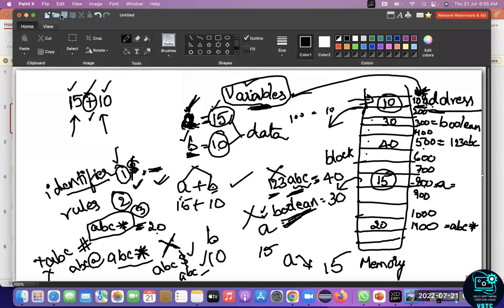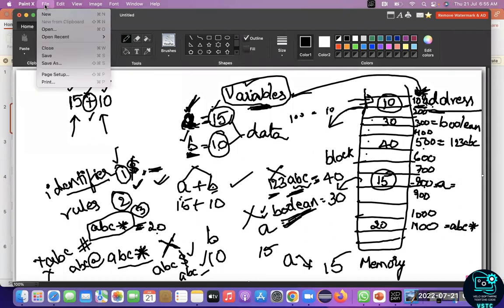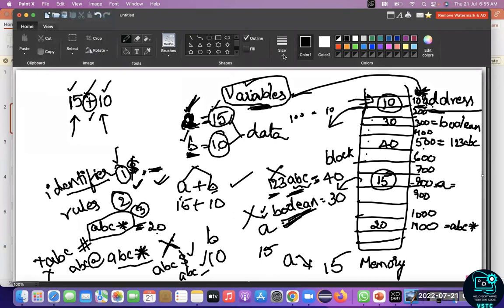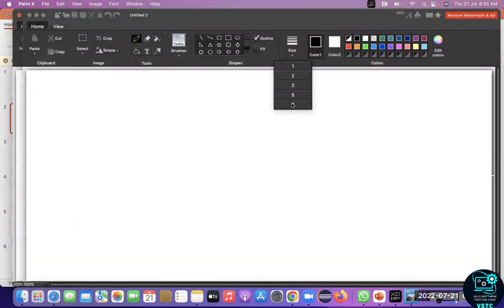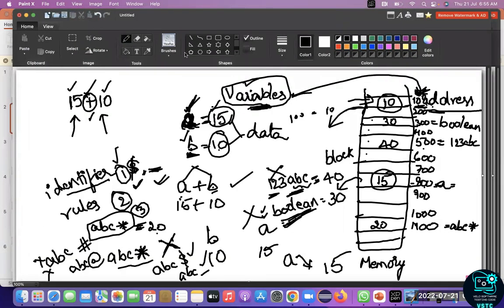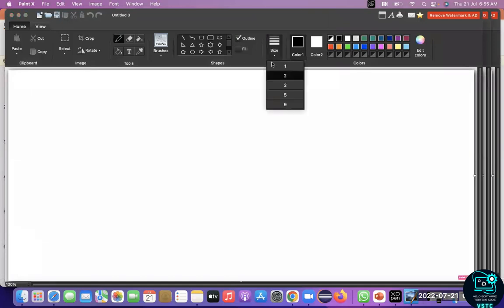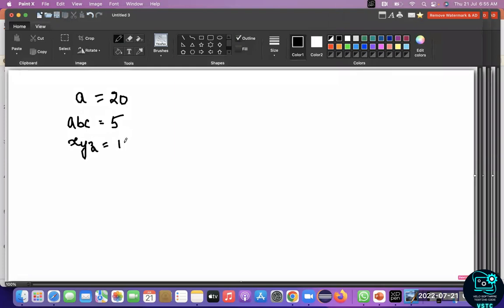Okay. Now let's see something different. Now I'm writing like this. A is equal to 20. B is equal to 5. X, Y, Z is equal to 10.